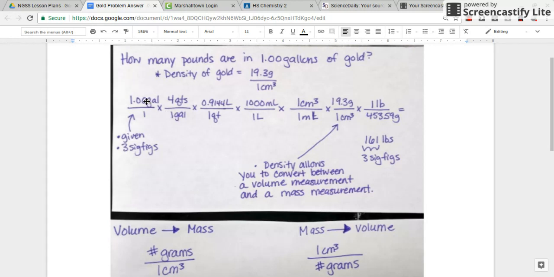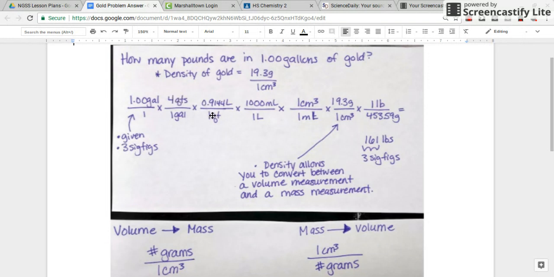The first thing I did was I checked my list of conversions, and I've got a conversion that has gallons in it. So I'm using that conversion. That conversion says if I have 1 gallon, then there are 4 quarts. So remember, you have to take the units that are on top and put them on the bottom. So I'm putting my 1 with my gallons, and then the other number from the conversion list is 4 quarts. So I'm putting that on top.